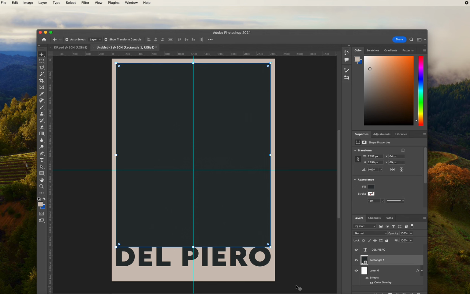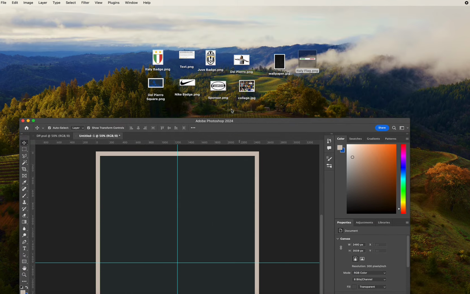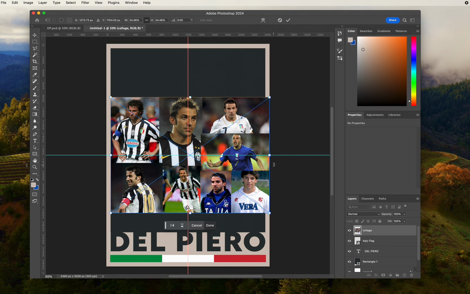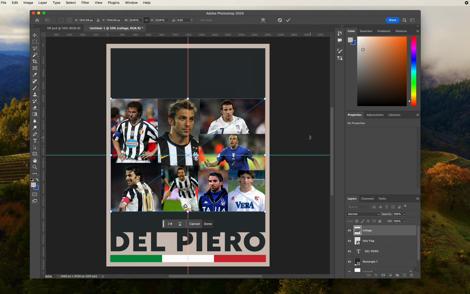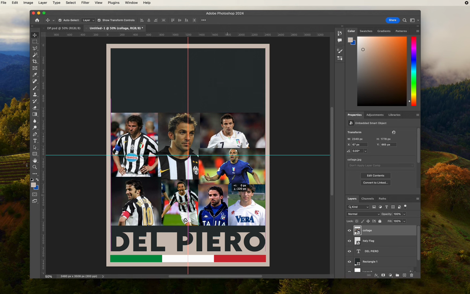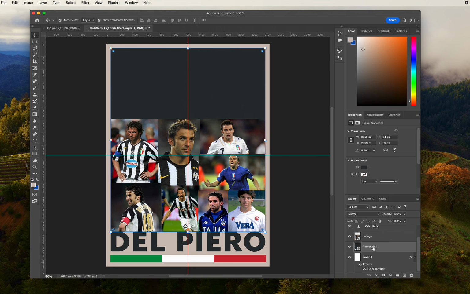I will have to shift this up in a sec to fit the other text underneath, but we're basically grabbing this collage image, and pretty much all I've done is take sort of 8 pictures on Google of, in this case, Del Piero, and just made a quick collage.